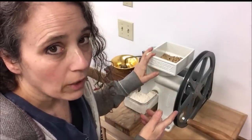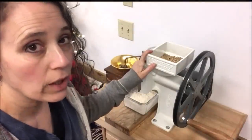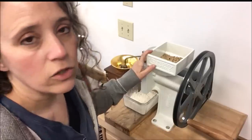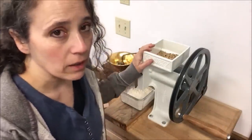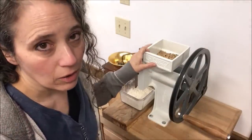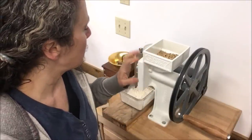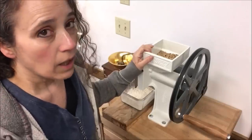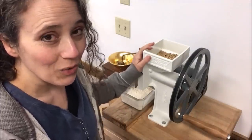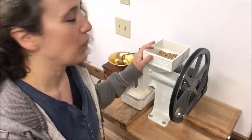We can plug this into our solar power — we don't have a solar outlet in here but we can use an extension cord into our solar power. So if we ever lose public power and I need to grind some flour, I hook it up to solar power, no big deal — or I can go back to just cranking by hand. Another great thing is this mill is very sturdy — built like a tank. A lot of the ones on the market are made with a lot of plastic. There is no plastic on this — none. Everything is cast iron and solid metal, plus the nice wood handle. It's made right here in the US — actually right here in my home state, only a few hours away.